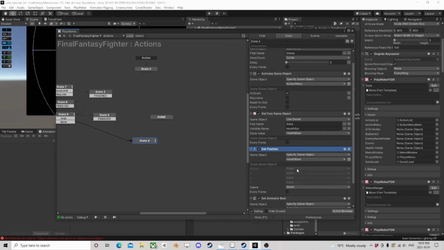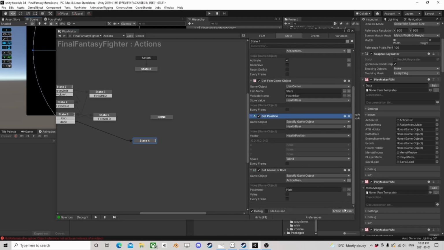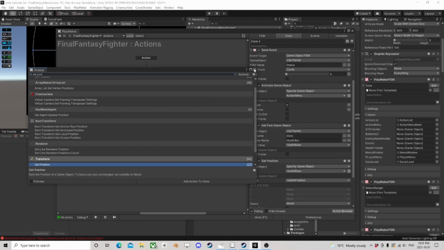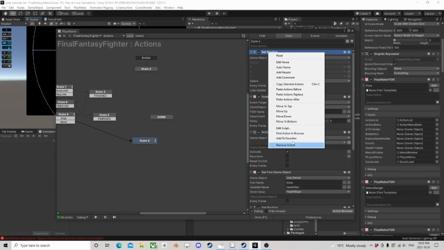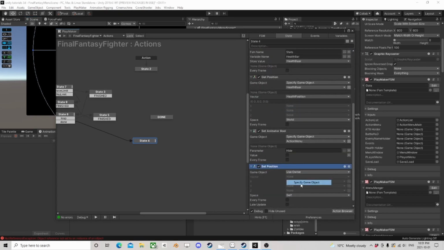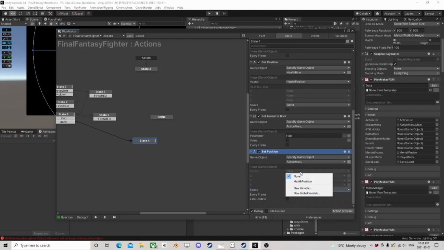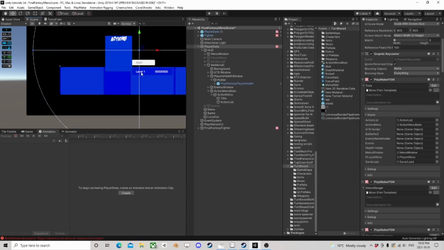Look at my awesome spelling. So we get health position. And we're going to move the action menu space world to health position. So now it'll match up to this guy when it's his turn.